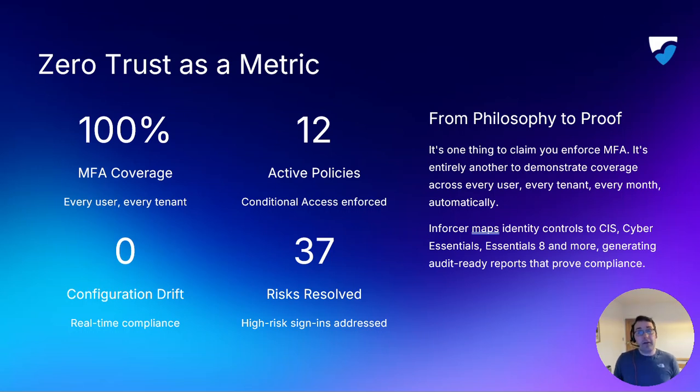And we can map those identity controls to CIS, Cyber Essentials, Essential 8. We have a lot more on the horizon. But for you guys, you can map these processes and prove that value to your customers with the assessment engine, the alignment reports, when we talk about our industry best practices as an MSP specifically.